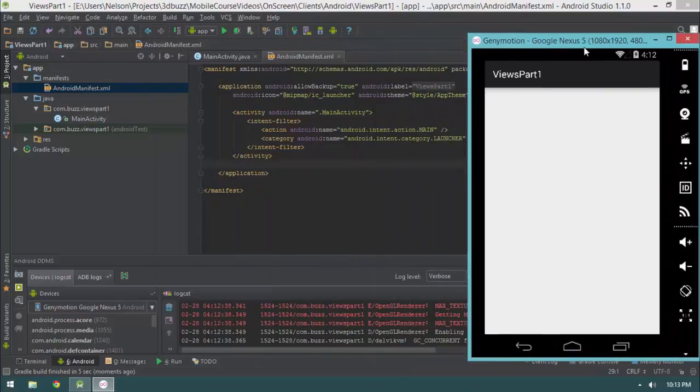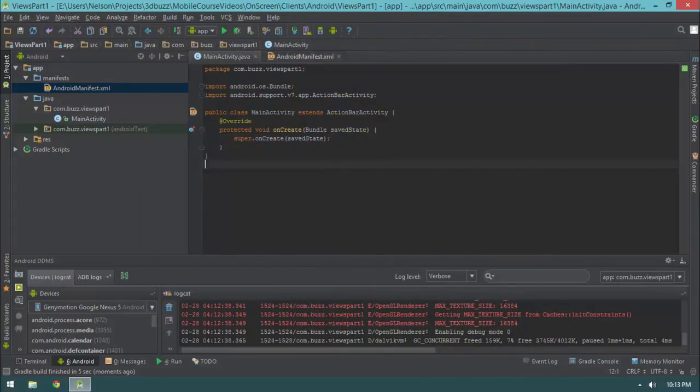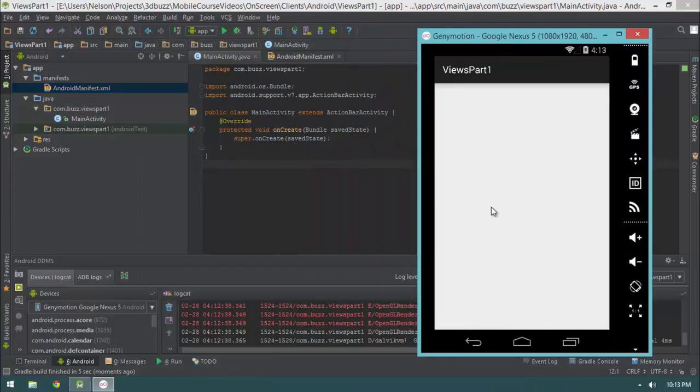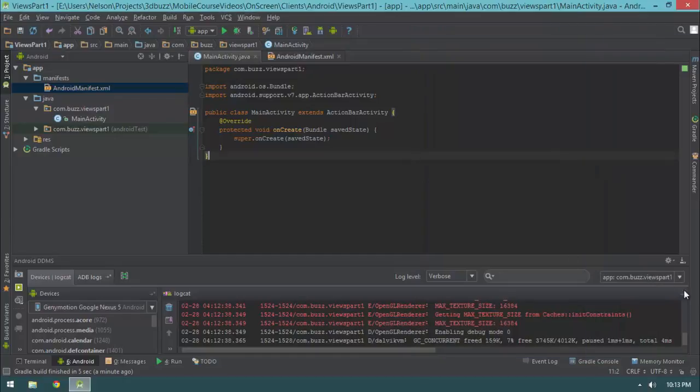So a couple of interesting things. Our activity launched, and everything's working, but obviously nothing's happening, except for this thing up here, this interesting views part 1. That is the action bar. That is a piece of functionality that we get because we're using app compat, and also because we're using the action bar activity. We'll have a video dedicated to action bars, but I just want to make sure you guys aren't going crazy like, oh, where did this thing come from? We haven't actually added any views of anything. Well, that's because it came through the theme that we're using and the particular activity base type that we're using. But anyway, that's not all that exciting.